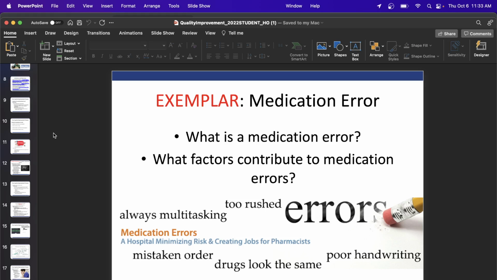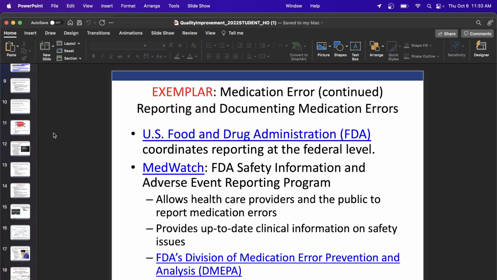So when an error happens, we do fill out an incident report. That is a separate form. It's not part of the patient's record, it's more for the agency to track. Always less is more when you're writing these kinds of things. It's just the facts. It's very objective: what happened, how it happened.